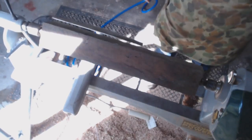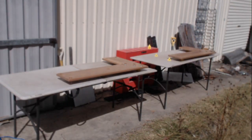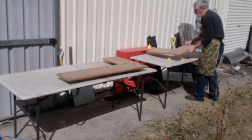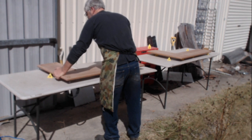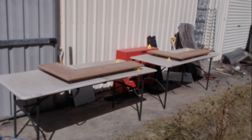Okay, let me just go outside and check to see if these are dry. If they are, I can flip them over. Another quick squirt. Not good enough in there.